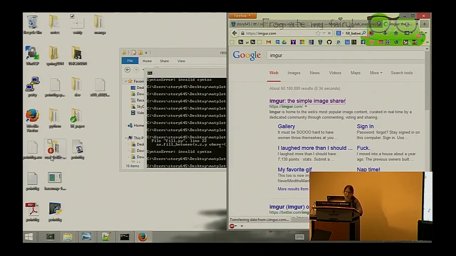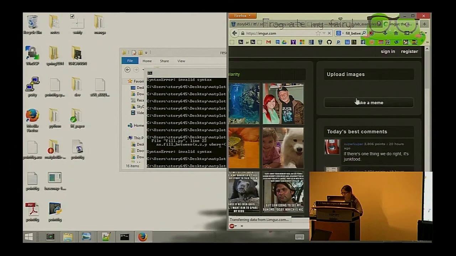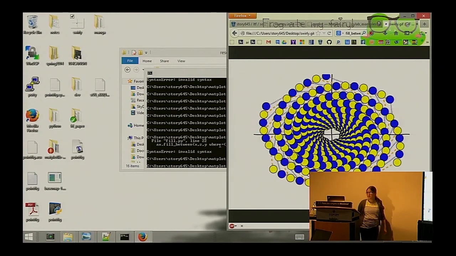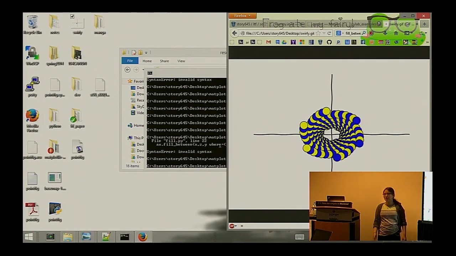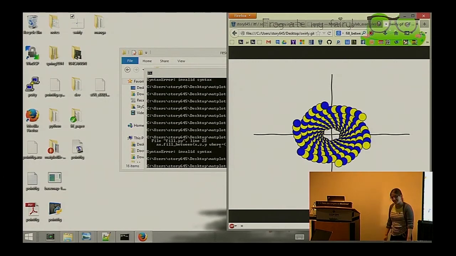Okay, so that's how this one works. Like I said, this one's just a straight swirly thing. Projectile motion.